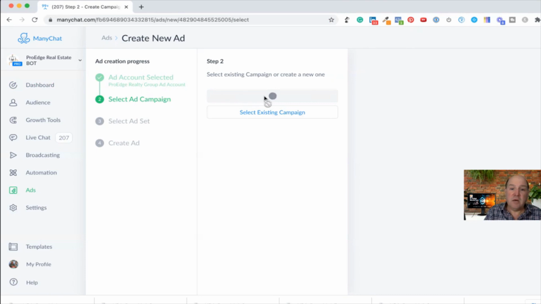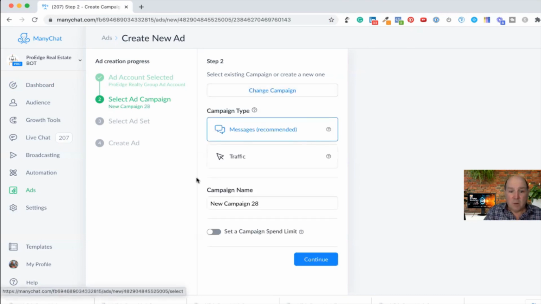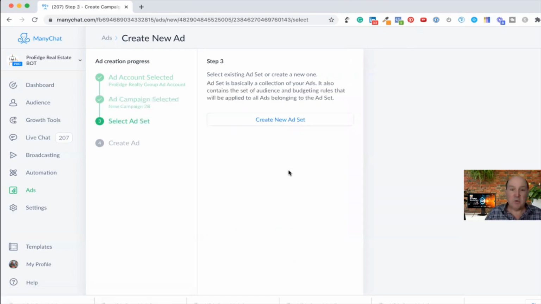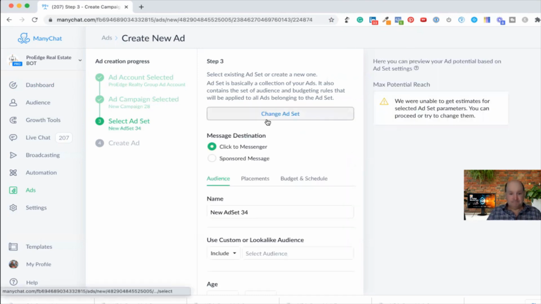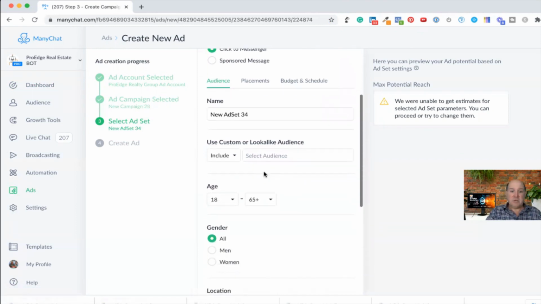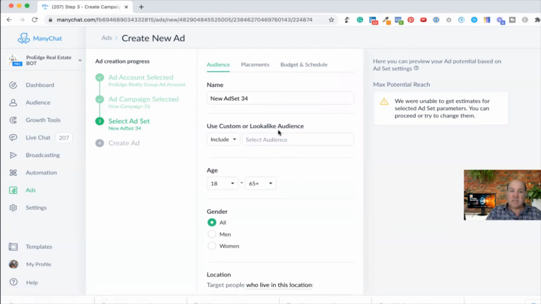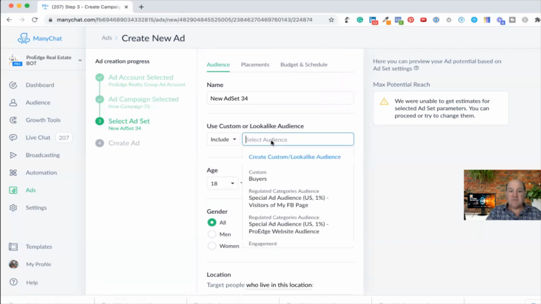We're going to hit create new campaign. I'm going to skip all this. This is the objective, but since I'm only using this to show an audience creation, I won't have to fill the rest of the data in here, but I will, as I mentioned, go back and do a complete video on this section of ManyChat. What we're going to do is we're going to hit create ad set. And all I need you to do is come down here to the custom audience and lookalike section and click on this field. And when you click on the field, what ManyChat will do is pull all the existing custom audiences from your Facebook account.